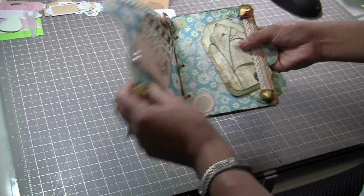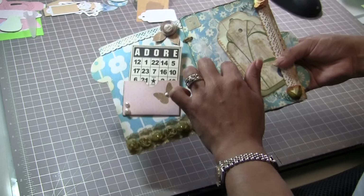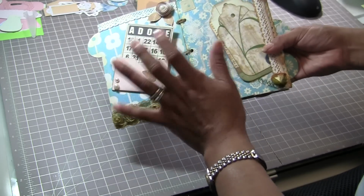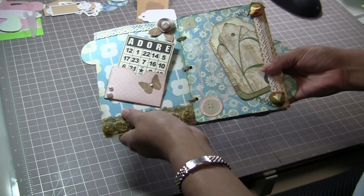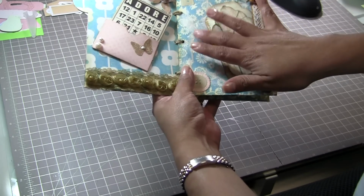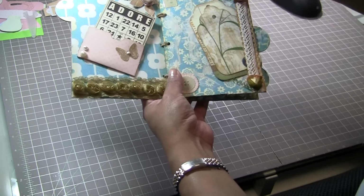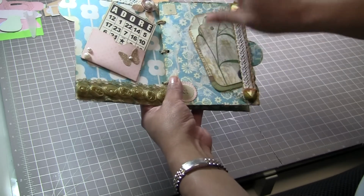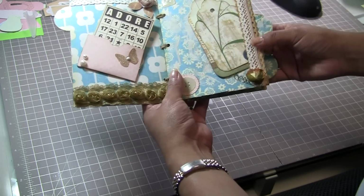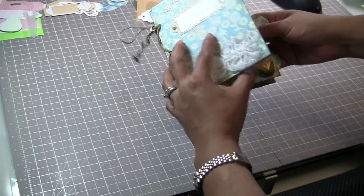So what I did here, and in I think every other page, from the Tim Holtz, what are they called? I can't remember the name, but it's the picket fence. They're distress crackle paint, the little bottles. So I just lightly brushed it on, and then I went over it with the vintage photo to give it a little bit of a distressed look. See?